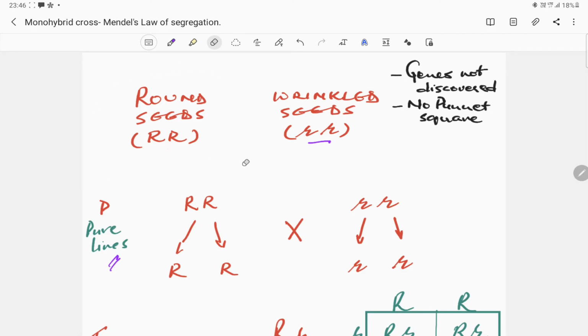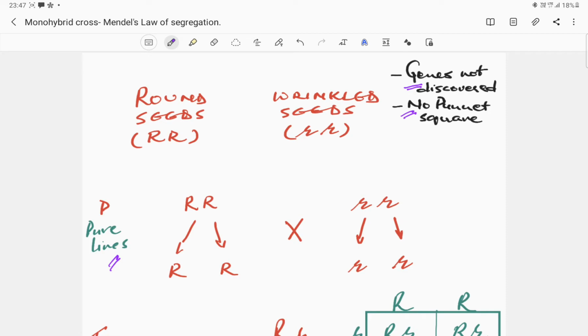After doing this, let me also introduce you to 2 more points. During this time, the concept of genes was unknown to human civilization. We had no idea about genes, we had no idea about DNA, nothing whatsoever. We probably knew about the nucleus. Well, there was something inside, but we didn't know what the role of the nucleus was. Also, there was no concept of the Punnett square. So how to analyze the data? With ease we do it today, but there was no concept of the Punnett square.